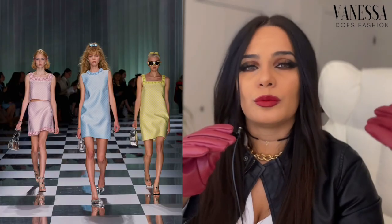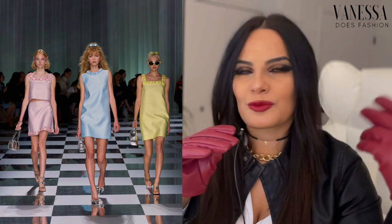Next on our list are chrome monochromatic outfits. I've already talked about monochromatic outfits in my winter 2024 trends video — we're still seeing this trend this season, but this time in bright colors: pastel, bright, soft colors in yellow, pink, or blue. These are true spring colors. I spotted this trend on Versace's runway — they had monochrome suits in beautiful pastel colors, which is perfect for spring.